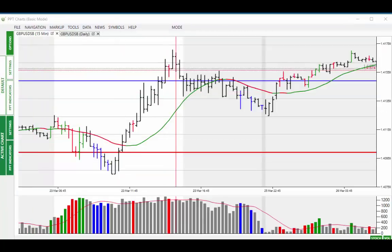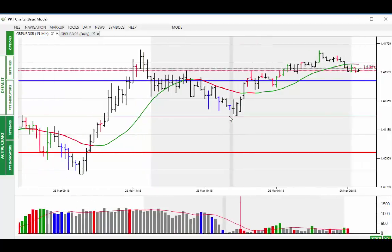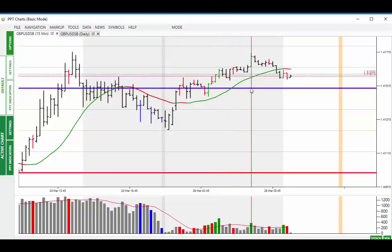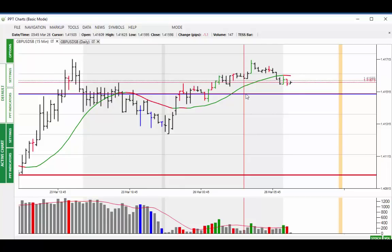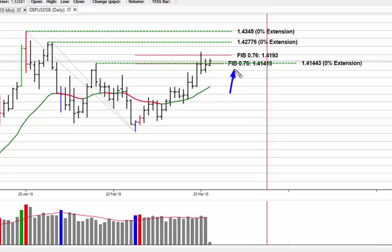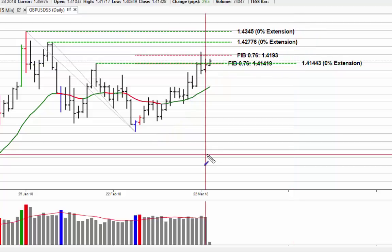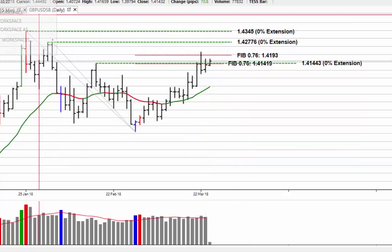In the pound, this very strange day, it's selling. Again, you can see how the buying comes into the market, but then is forced lower. You see there, and then short covering there. Stuck at the 20 bar average, market down. You can see how they tested the market all the way down. Selling's disappeared, bring the market back, and then we've just been sideways since then, just staying above this level here, which is going to be the 141.50 level. So doing quite well there as far as staying above the 140 level at the moment, and again just above the 76% retracement here, and also the 141.44. This is an issue, as will be these two areas if the market continues to move to the upside there. So we'll just have to wait and see how things pan out with the pound there.